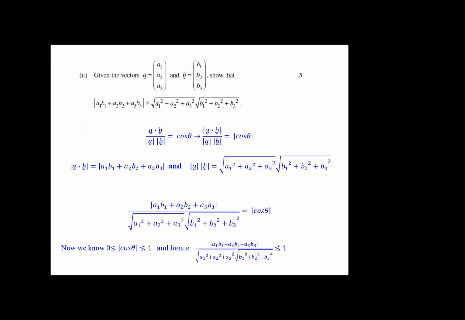Most students who did this question well were able to realize that the standard reference sheet result around cos theta could be applied. They saw the dot product perhaps on the left, they saw the product of magnitudes on the right, and then they related it back to a known formula. There was still work to be done after that because the inequality had to be taken care of, and that proved to be a little bit of an issue for students. That inequality came about if students realized the absolute value of cos theta needed to be less than or equal to 1.